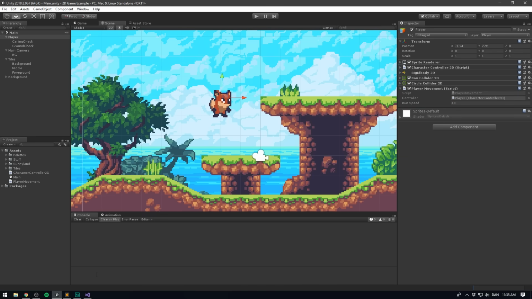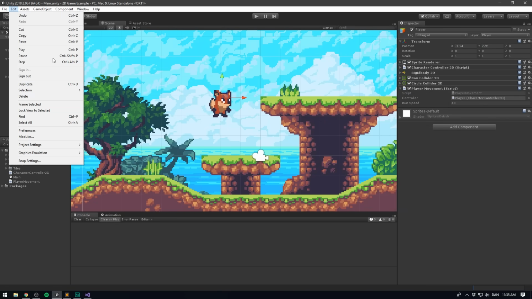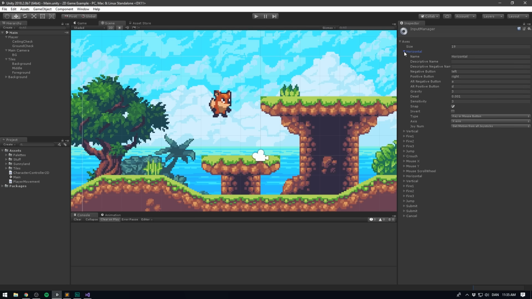And at this point, some of you might be wondering, well, we just wrote jump. Why does this jump variable correlate to space? And why does horizontal mean A and D and left and right? Well, this is actually something that we can configure visually, because inside of Unity, if we go to Edit, Project Settings, Input, we see the Input Manager. Here we have the horizontal axis. You can see it's called horizontal here, and we can see the different buttons here. There's left and right arrow key, as well as the A and D key. So you can go in here and change it if you want to.